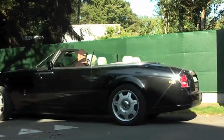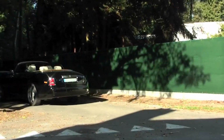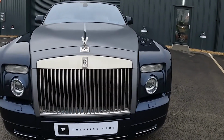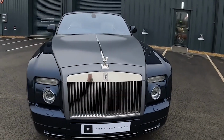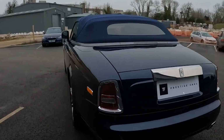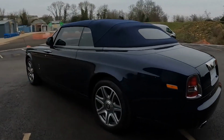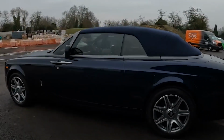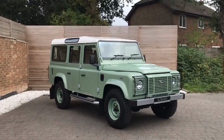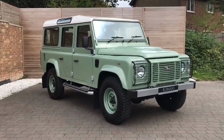The fact that a comedian's passion for cars led to the creation of this unique Rolls-Royce speaks volumes about Atkinson's influence and dedication to automotive excellence. Number 8. Land Rover Defender Heritage. From silver screen spectacles to muddy trails, Atkinson's automotive tastes are as diverse as his comedic repertoire. But one vehicle in his collection, a limited edition Land Rover, had an unusually short stay.